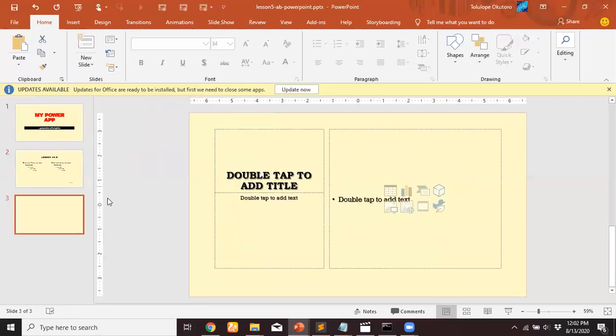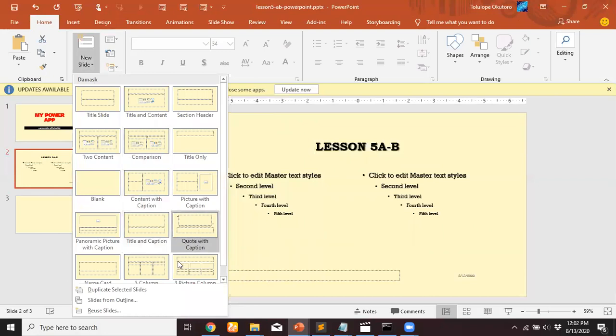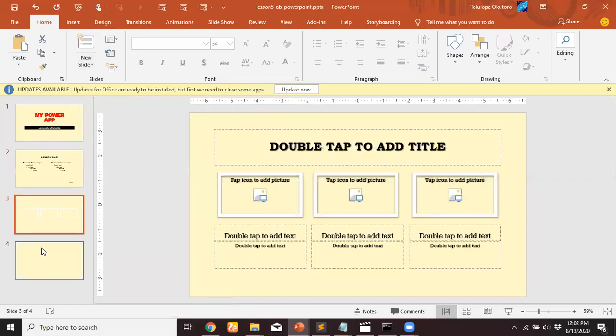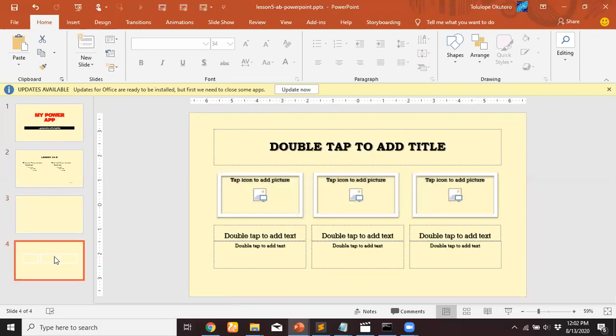Let's choose this. So we have another layout here. Better, right? And faster. Okay. So you could come to the new slide, right click, and choose different layouts. It's supposed to come up, so you push it up and have this one at the last here. Once you want to make any slide, make sure that the last slide is selected first before you create a new slide. If not, whatever you are doing will have issues.